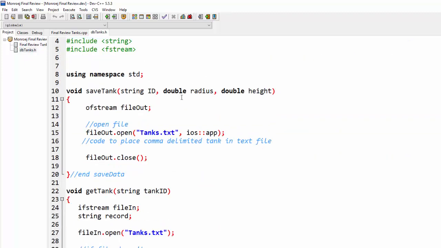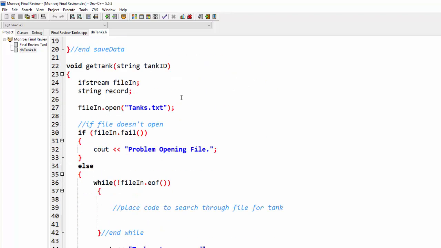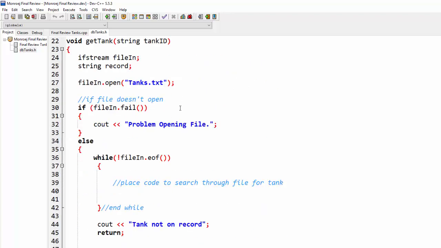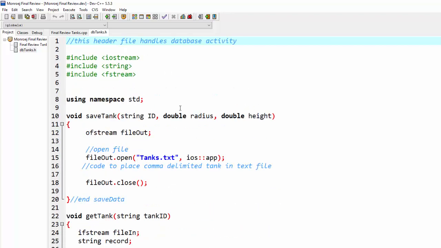We have a save tank function and a get tank function, so they're partially complete for you. I've already created the output file stream instance, and I've opened the file and hard-coded tanks.txt there.